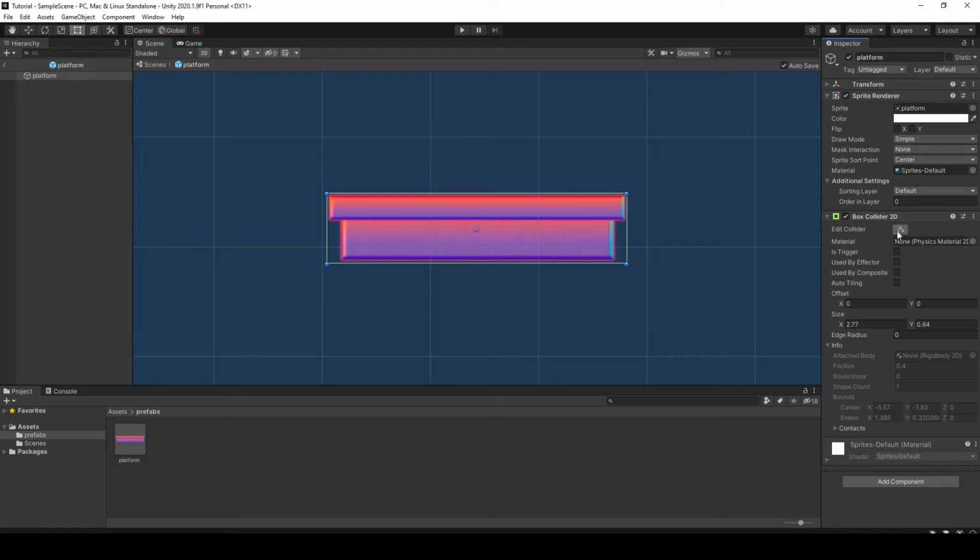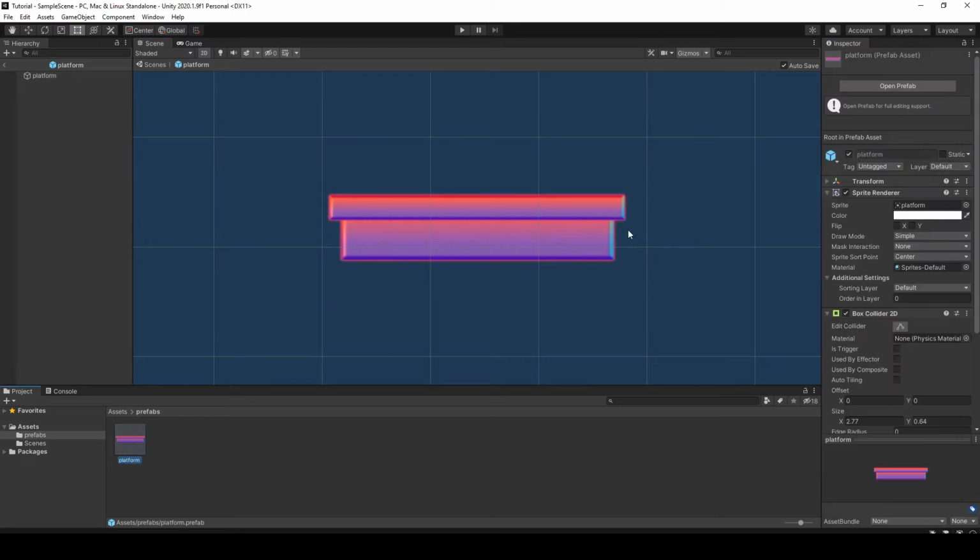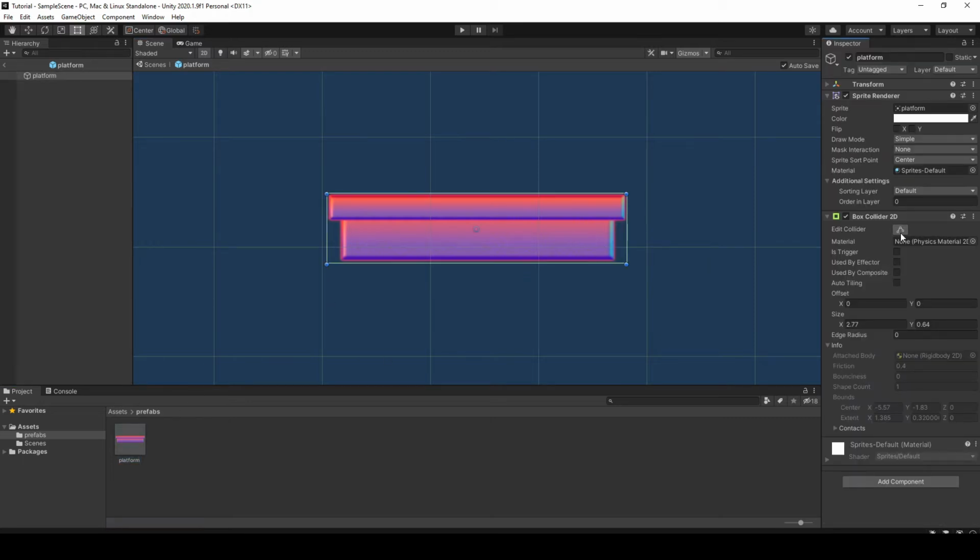So now you see this platform has, if we edit the collider just to see, you can see this green box. Not sure how well that's going to show up on the video, but this green box is the boundaries of the collision for this object, right? So anytime something touches here, it's going to trigger a collision, and then the physics engine handles what to do about that next, right? So we now have a box collider on this platform, so we're going to hit save. Just save it. We go back out into our scene view.